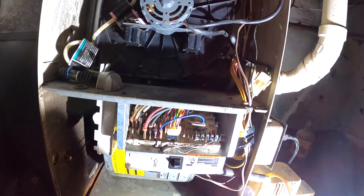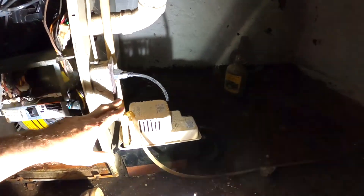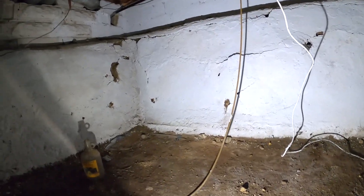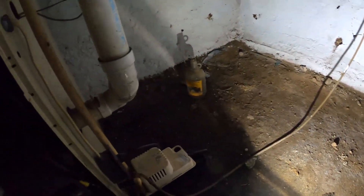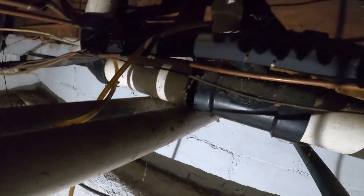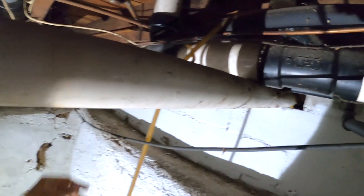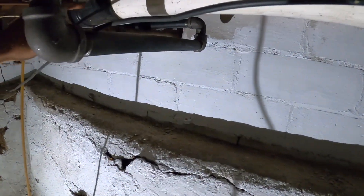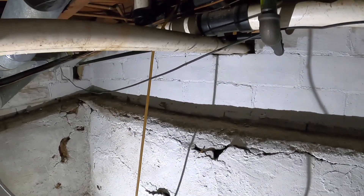Got that hooked back up, though it's at a severe angle. That's clamped in. See if your condensate pump right there pumps out this tube. I was trying to figure out a way to get that tied in — I would just drill a hole right there. That'll work. Looks good. It's probably not going to leak. I do like the PVC with the ABS — it's a unique look. Pretty sure that drains to a sink.